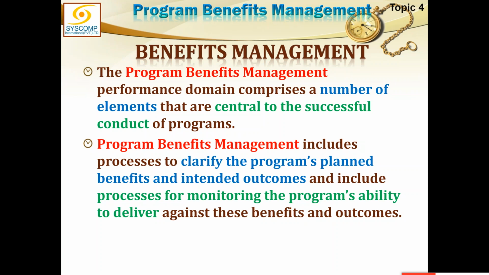And naturally, they include processes to monitor the program's ability to deliver against these benefits and outcomes. So we have created a kind of benchmark, or for that matter, a baseline. Once we have planned the benefits and the intended outcomes, we have created a baseline for them. And now in monitoring, we are going to ensure that things are happening according to our baseline. That ability to deliver benefits is monitored against that baseline of benefits and outcomes.